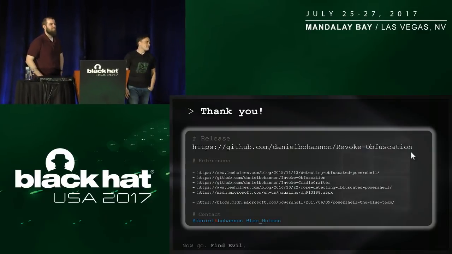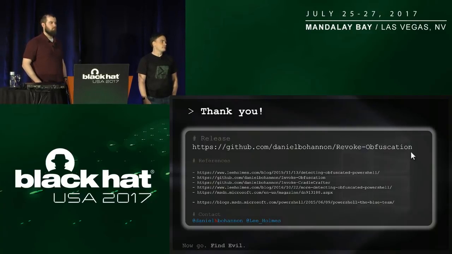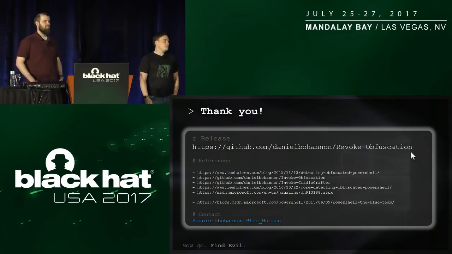Oh, one more. Sorry. So if I understand correctly, it first runs the code and it checks the evaluated code. So for instance, if I would add a lot of code to my obfuscated script, and place it in an if block that would never become true, would that throw off your system? So for instance, I have like 10 lines of obfuscated code, and then I take 1,000 lines of legitimate code, but I place it in an if block that never evaluates true. Would your system then see it as a legitimate script?